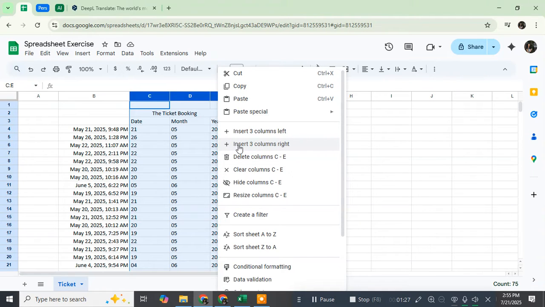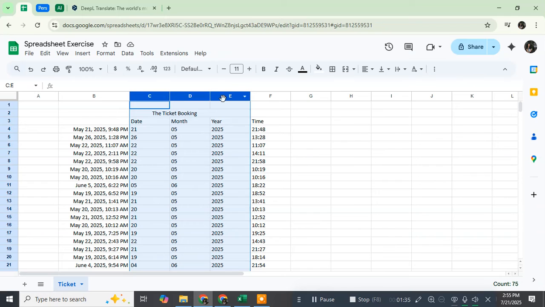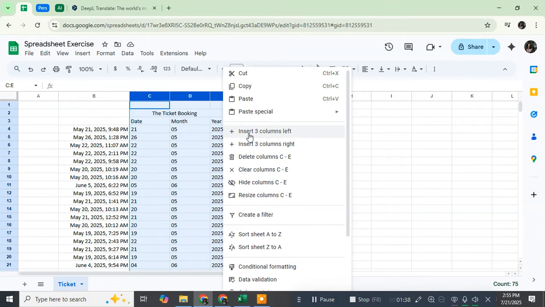If I click insert three columns to the right, it will be placed after column E. And if we insert three columns left, it will be placed between column B and C.